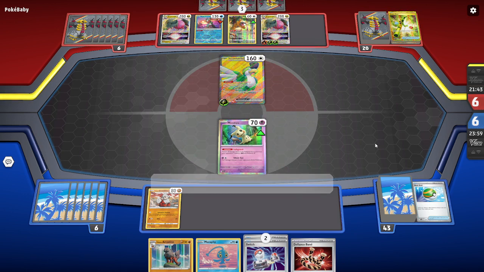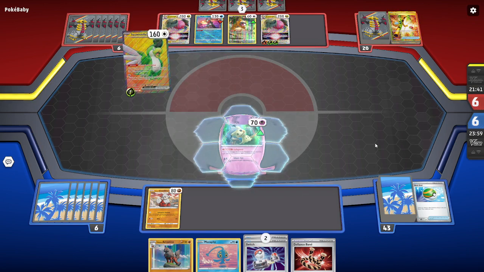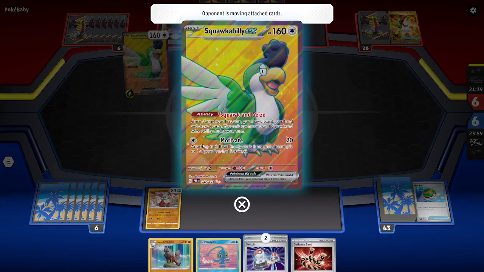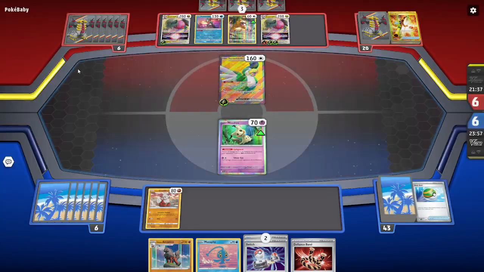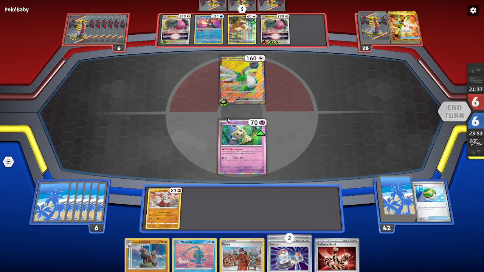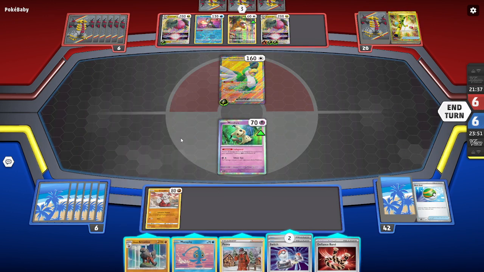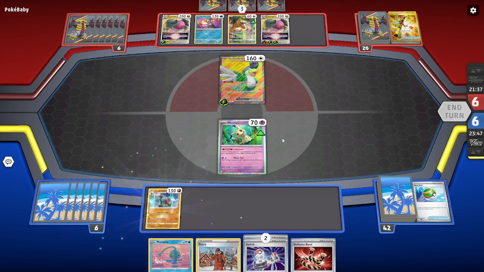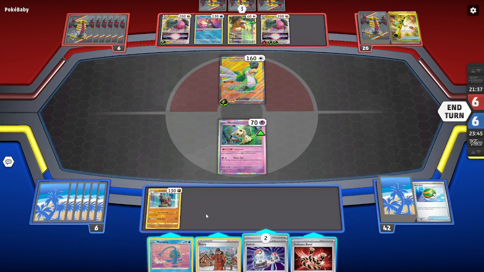So they're going to probably retreat. Oh, no, they attack, but they can accelerate energies. So that's quite nice for them also. So I can take prizes here. I assume I want to take prizes here, right?